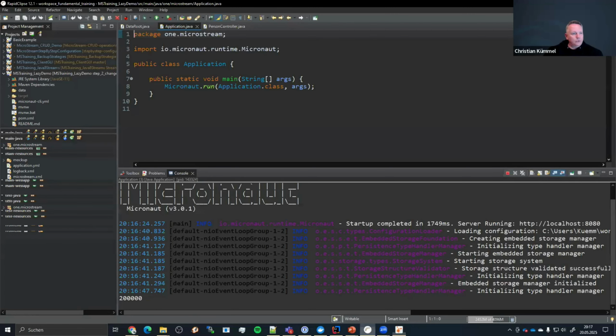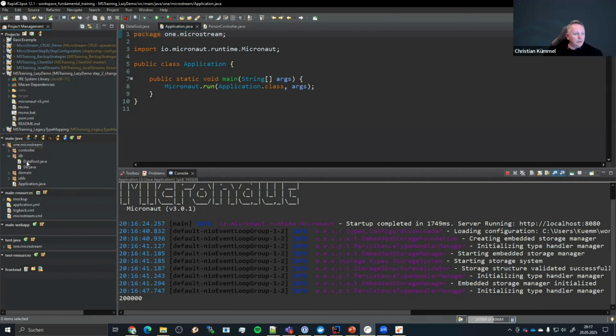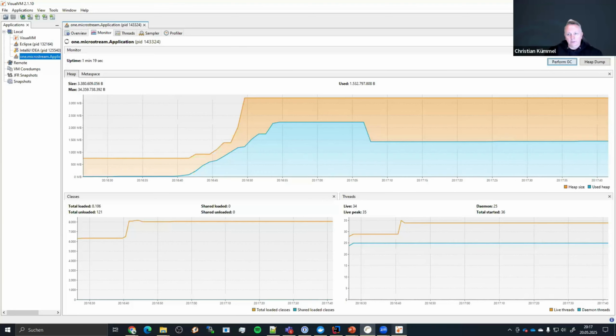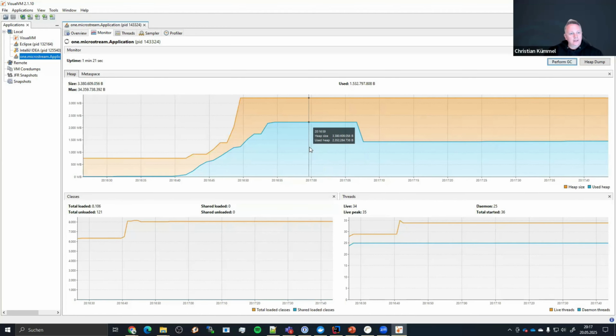When we look at the project itself, we see the lazy reference manager is set to a lazy checker duration of 1 minute. That means after 1 minute, if the data stays untouched, it should go out of the RAM. Now we will exactly check this.